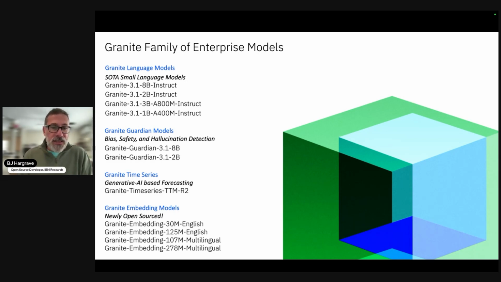And then just recently, we've released a set of embedding models. If you're doing things with RAG, embedding is an important part of that. You've got to take your documents, chunk them, and embed them appropriately. So we've got a family of embedding models depending upon your needs. We've got a nice small 30 million parameter model, English only. We also have multilingual models that support other languages as well.